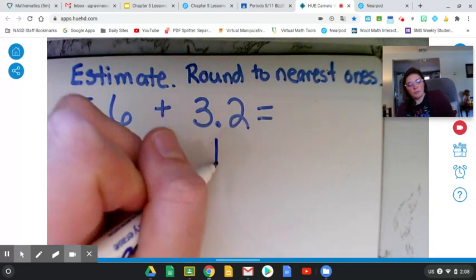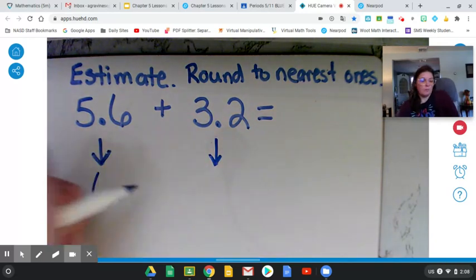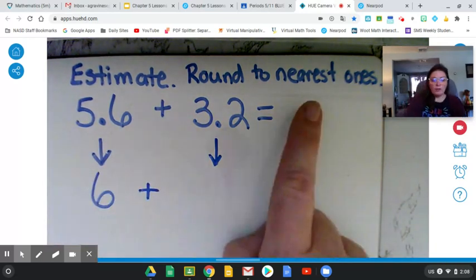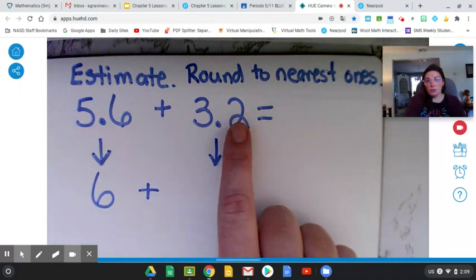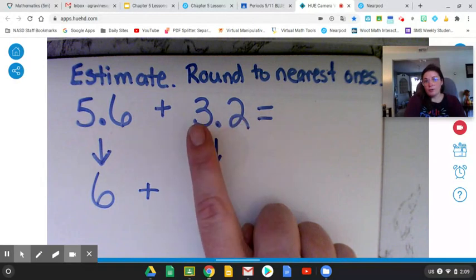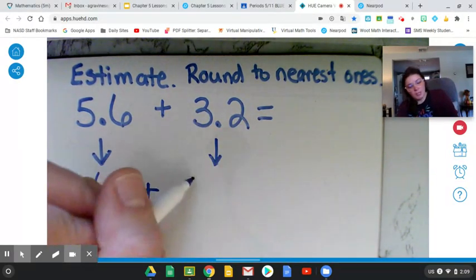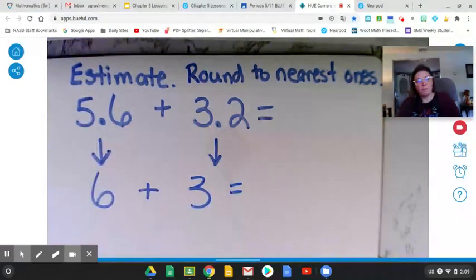And let's do the same thing for 3 2/10. I want to round it to the nearest ones place. So I circle my 3. I look next door to the 2. That's the boss. 4 and below, let it go. So the 2 is not strong enough to increase the 3. So 3 is going to stay at 3.